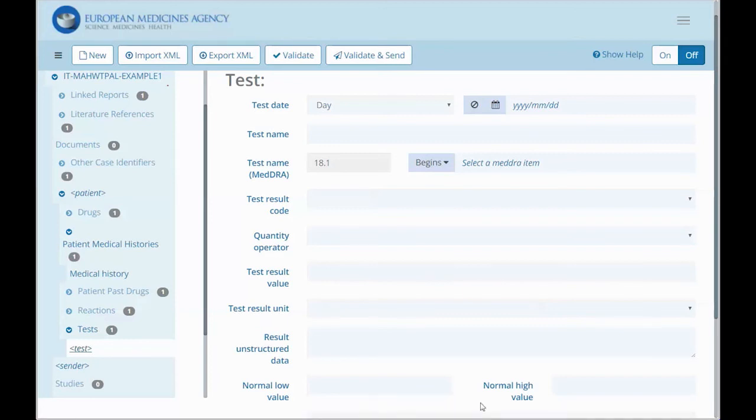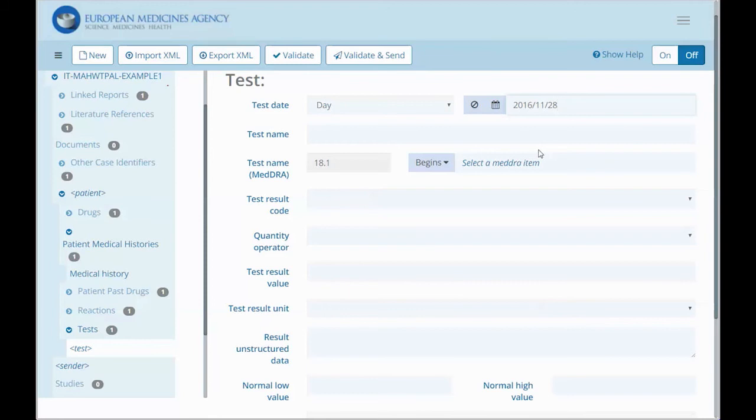The next section is the tests section, where relevant lab and medical tests are captured. The date of the test is required, although the precision only needs to be the year. The test name field captures the free text, lab or procedure name.